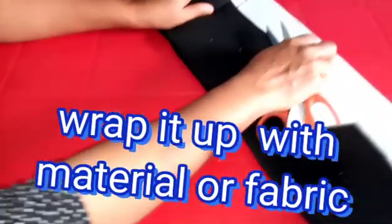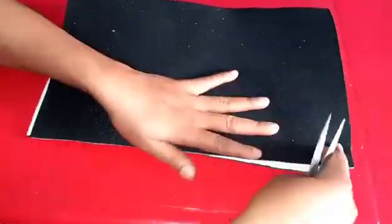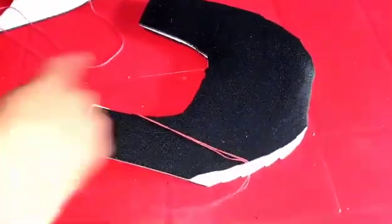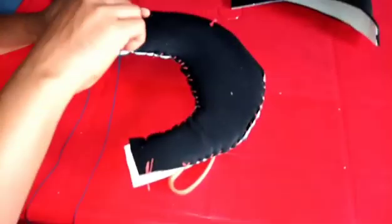The purpose of wrapping it with fabric is so that you can use your thread to attach whatsoever you plan to attach, and also to protect the carton you have inside. Even when you are using the Marco material, I strongly advise that you still cover it with fabric, something soft.